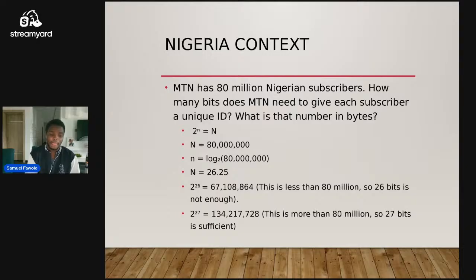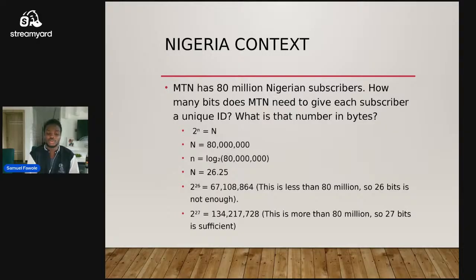80 million? And so we can just do logarithm, we did it in secondary school. And if you have not done logarithm, you can look up how to do it. If you take log of both sides, you get n is equal to log base 2 of 80 million, and that gives us 26.25. And so approximately 27. If you use 26, it will be less than enough. So all we need is 27 bits to be able to get as much as 80 million.